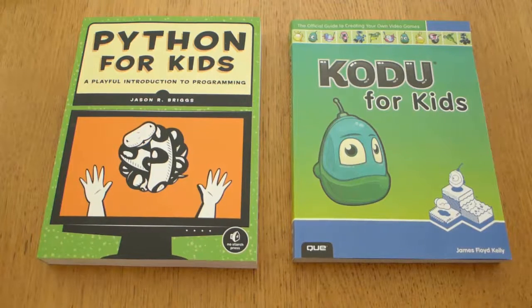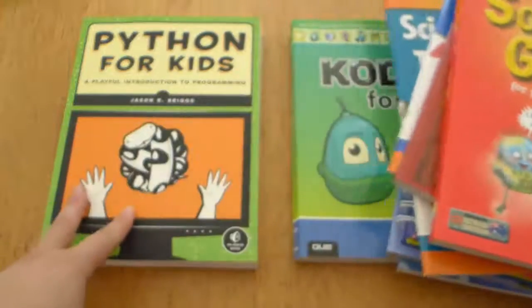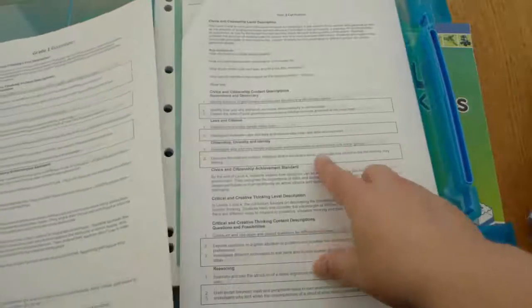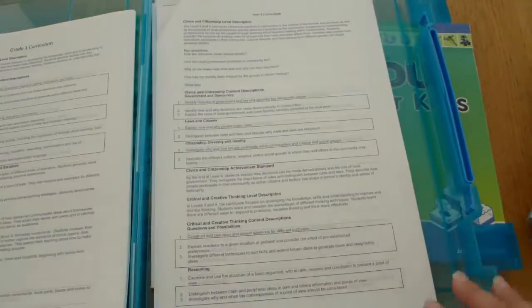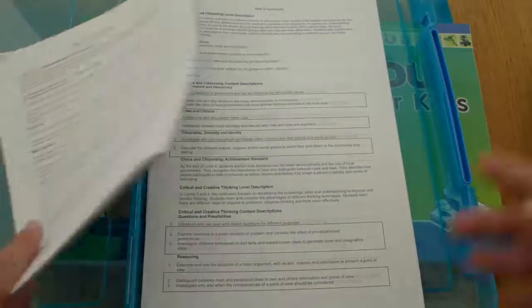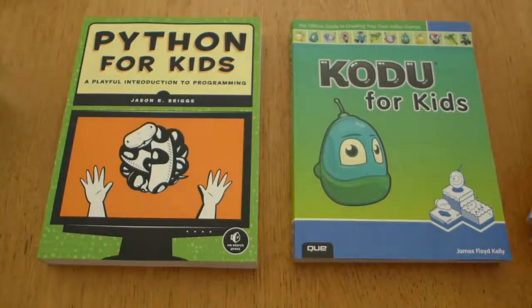Those are the basic resources we'll be using. I also have my folder with the main curriculum in it. I've got a Grade 1 and a Grade 3 son, and this is the Victorian curriculum. I'll read through it, plan some activities, and tick off that everything is covered to make sure they're learning everything they're supposed to for Grade 1 and Grade 3 — and then some. Then we just get on our journey.